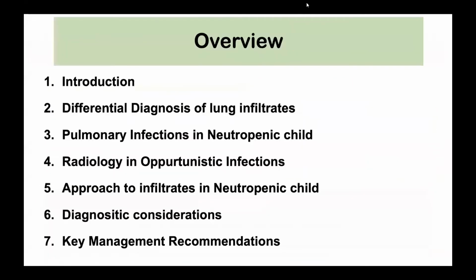I have no disclosure. This is an overview of my topic. I'm going to talk about a brief introduction, give you a differential diagnosis of lung infiltrates, talk about specifically pulmonary infections in neutropenic child, radiology in opportunistic infections, approach to infiltrates in neutropenic child, and what are some of the diagnostic considerations, and what are the different interpretation of diagnostic tests. And then lastly, key management recommendations related to child with the lung infiltrates with neutropenia.